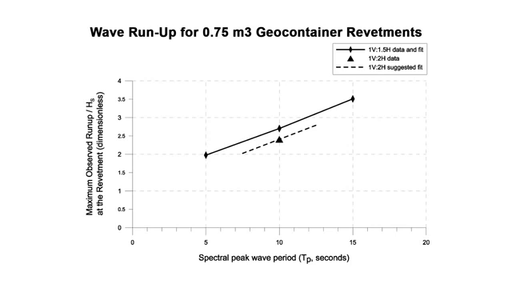So again, wave run-up increases with wave periods, so we do it for a 5-second wave, 10 and 15-second waves. As you'd expect, the run-up gets higher with the longer wave periods. What we found, 10 seconds is probably the most common design parameter for the open coast. This is actually what's called non-dimensional run-up. So 2 means that the run-up is twice the wave height. For 10-second waves, it's around about 2.5 times the wave hitting the structure. So if you get a 1 metre wave hitting the structure, the run-up is about another 2.5 metres above that. So that's just a basic graph to get some idea of what sort of run-up you're going to get.